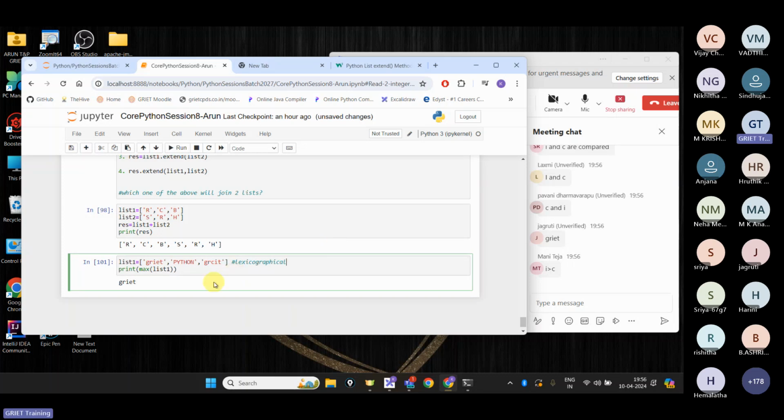That means in ABCD order, alphabet order, whichever character comes in the later part will have the highest ASCII value. So here I is coming after C, so obviously I has the highest ASCII value. It will stop there and print the grid, until it finds which character has the biggest value.